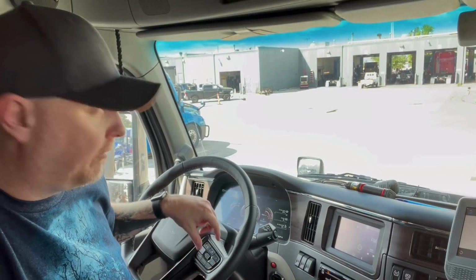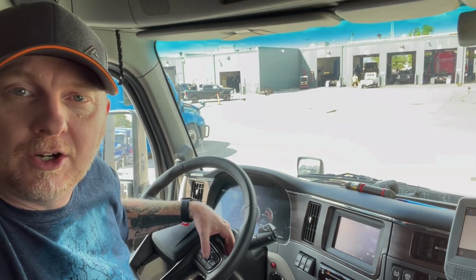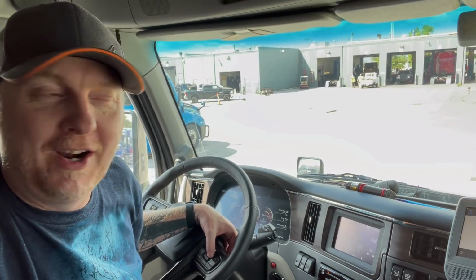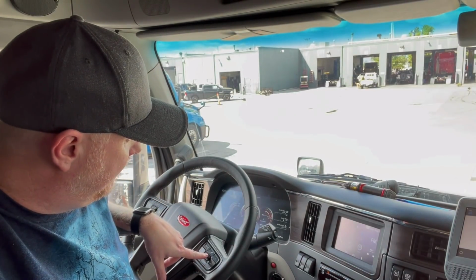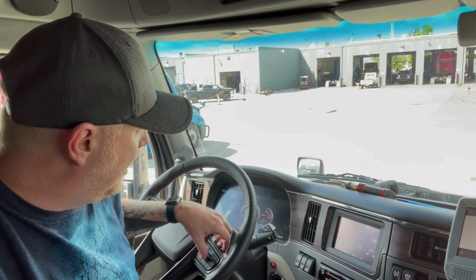Now all of that's done in the digital dash using this little wheel right here. Sorry, I'm looking at my screen at the frame, which I hate doing. I want to look right here to talk to you guys, but I'm making sure I'm seeing the right thing. Anyway, it's got a little tiny wheel right here and a little back button.